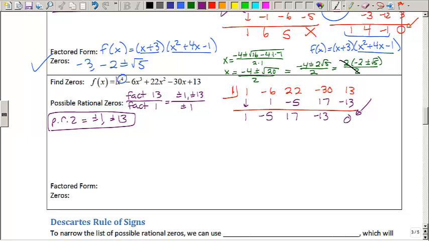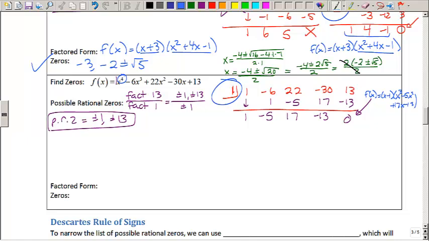That is very good news, especially because I'm going to have to keep trying until I get a 0 here. So getting a 0, reason to celebrate, because you're done. You got the 1, 0. So yay, I like to circle that, because 1 is a 0, which means I can rewrite f of x as x minus 1, because if 1 is a 0, then x minus 1 is a factor, times the remaining polynomial down here, x cubed minus 5x squared plus 17x minus 13. Sorry, I'm running out of space there.